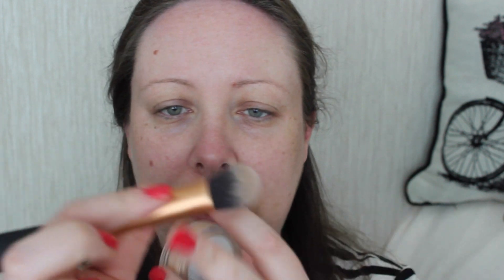We're gonna start with the Nude Sensation Foundation, which comes in a little dinky pot. This is shade 41 Nude Clear. I'm not sure how many shades it comes in. It has kind of a peachy, mousse-y texture and I'm using the Real Techniques Face Expert brush to apply this. You can see it just blurs away imperfections and pores while giving a light to medium level of coverage. It matches my skin tone perfectly — I thought it would be too dark or too peachy, but it works beautifully. I've been wearing this frequently to work and really enjoying the finish and longevity.